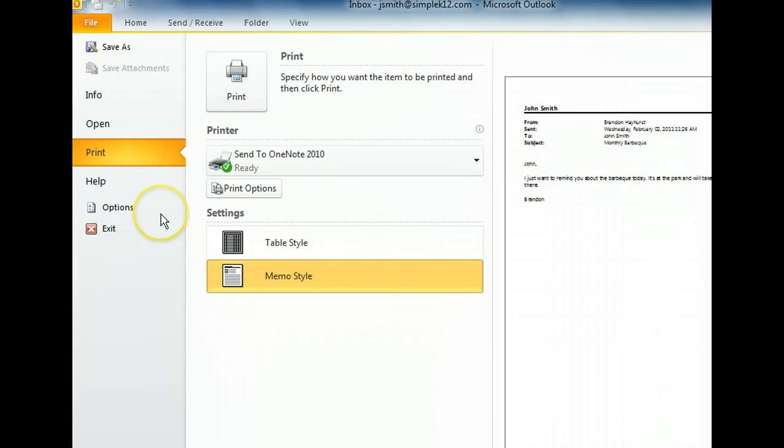You may be familiar with the Print options from previous versions of Office. Here, you can use the features that were available in the Print dialog box in previous versions, such as setting up an email message or calendar to print. In addition, printer properties and whether we want to include attachments can be modified here by using the Print Options button. Next, we'll take a look at the Open tab.